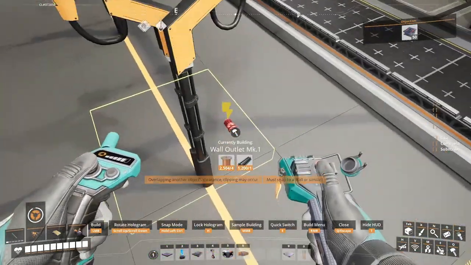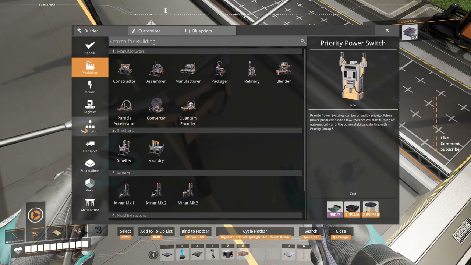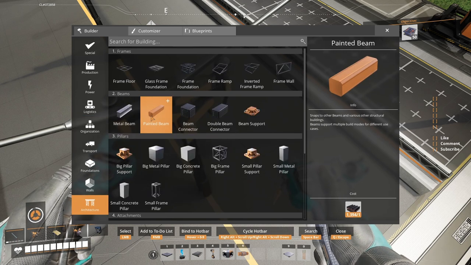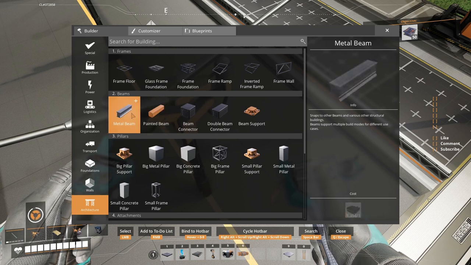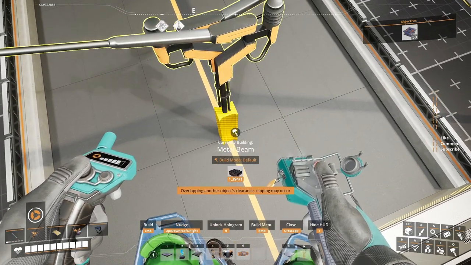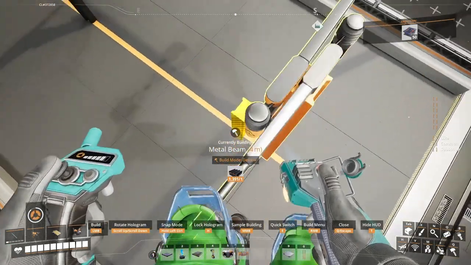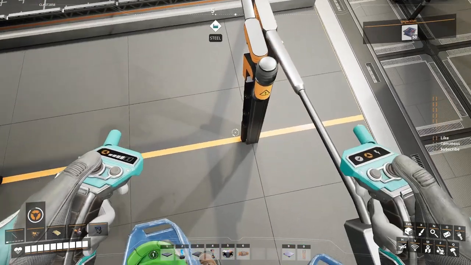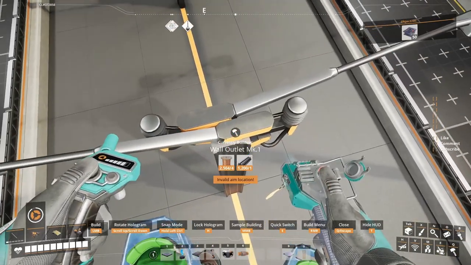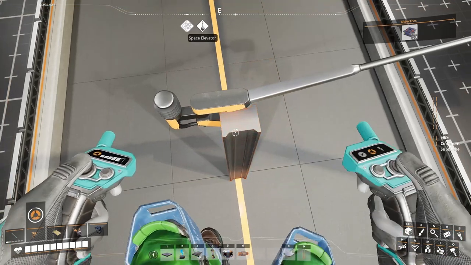So how should we do this? What if I come with a beam in here? Where was it? Architecture. Paint the beam or metal beam? I don't think it really matters. Let's hedge. Like that. Until there. Okay. Let's try and put that power magic on top of it. On top of it, I said. Apparently that one will have to go away for this to happen.